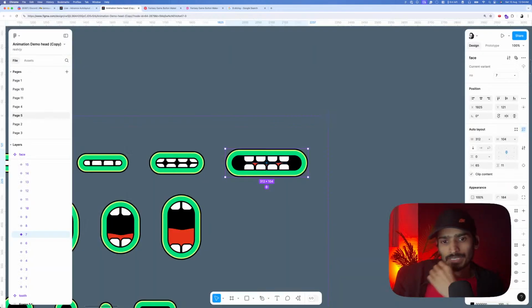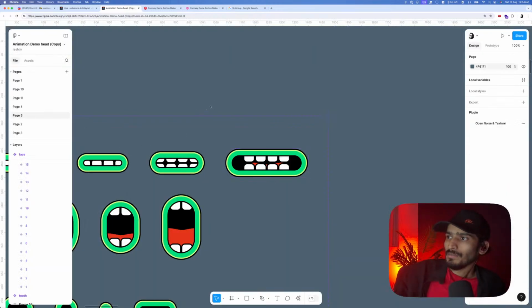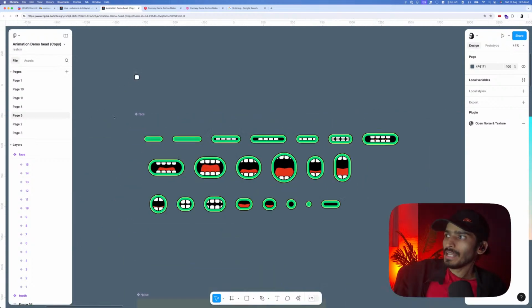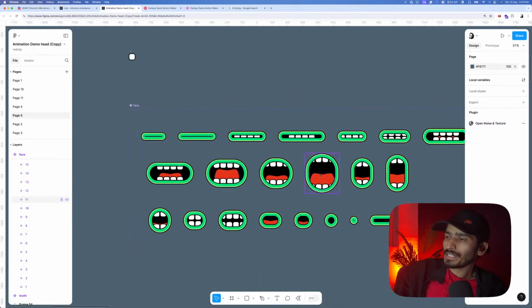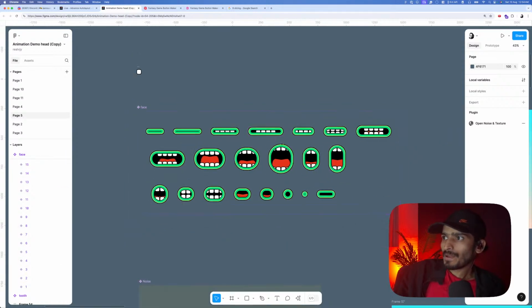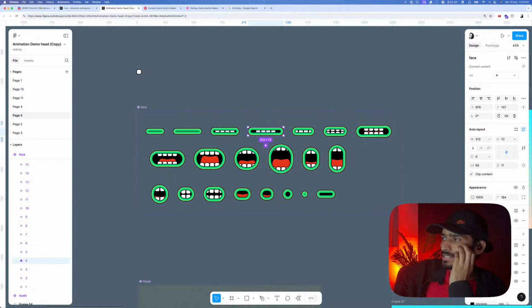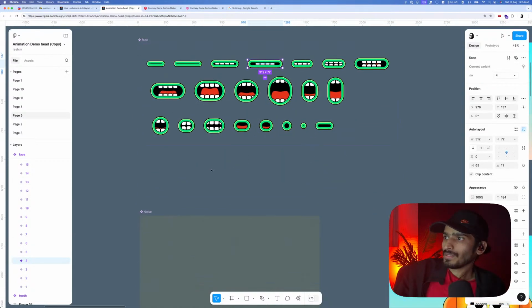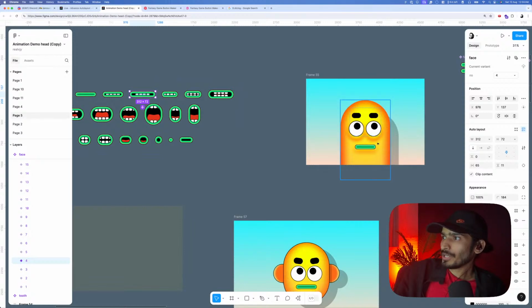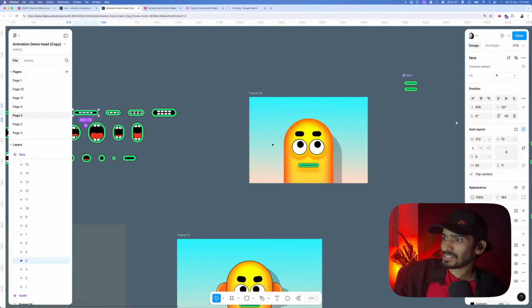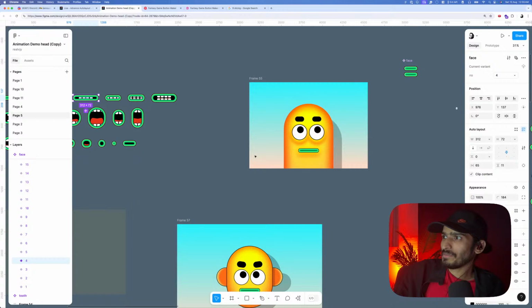Okay, there are people still here, which is good. See, like I mentioned, I created all the set of teeth, mouth, everything is here, and then I created a version of this also. Something different, like a very initial idea.